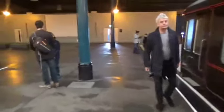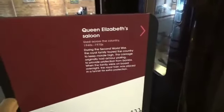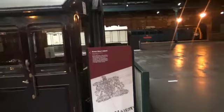Bed there. The corridor. So I'm pretty sure this is a Mark II too. It says here on the older info panel, Queen Elizabeth Saloon. So yeah, it is. This was the Queen's, Queen Elizabeth II, before she had a set of Mark IIIs made for herself. We've got Queen Mary's Saloon just here as well. So a lot of royal trains in this section. So at one point this one and that one have been together.